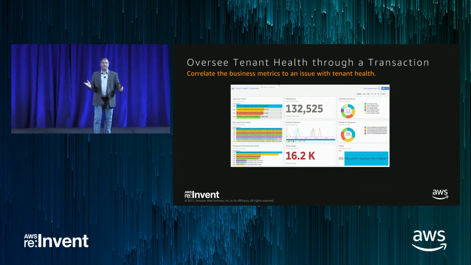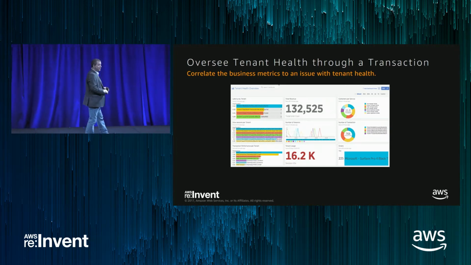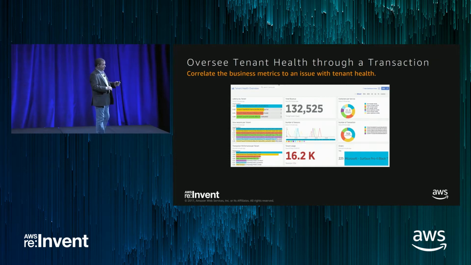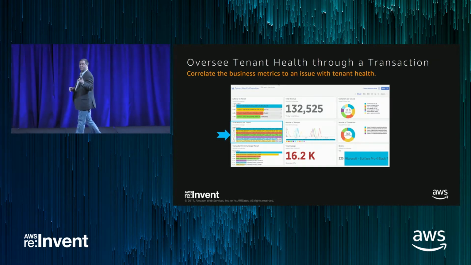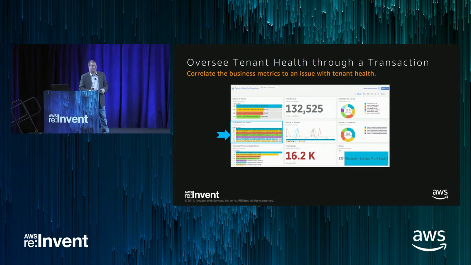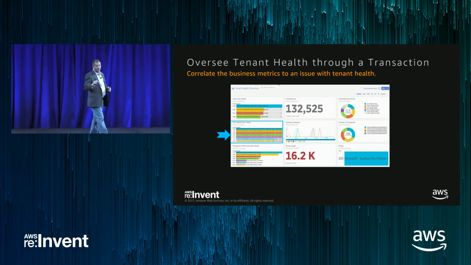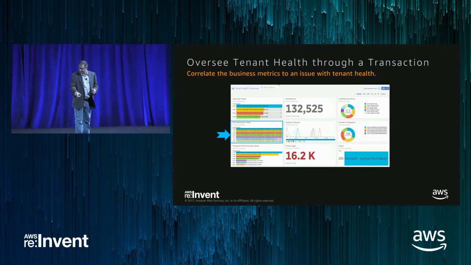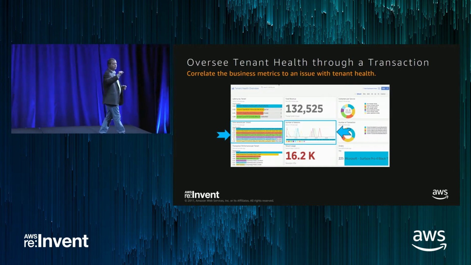We can even slice this data differently in New Relic Insights and look at it from a business metric point of view. So in this case, we now want to look at, it's nice and small for you guys, it's even smaller for me. I have to get my glasses out. So we're looking at transaction latency. And in this case, I think that's sessions, right? That's sessions. So we're looking at sessions, and it tells us the number of sessions per tenant.